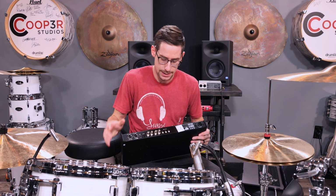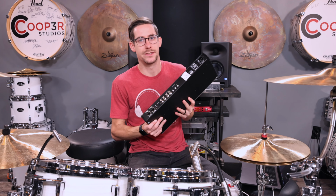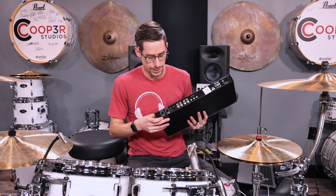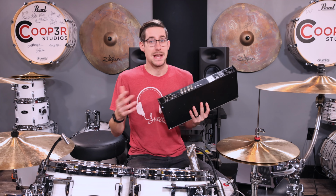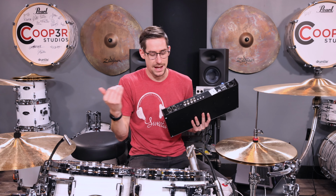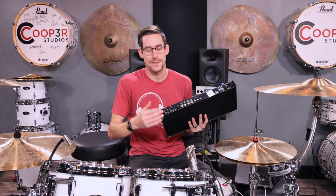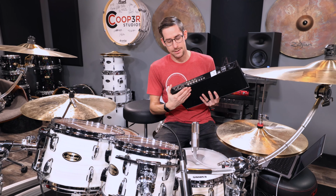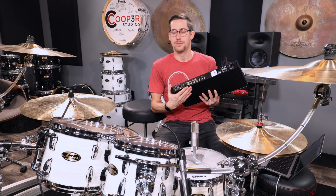And on the back, this is where it gets crazy because there's just so much I/O. You have a primary and a secondary Dante port, which allows you to make sure that even if your first cable fails, even if your first network setup fails, you have that backup that you're able to quickly switch over to, to back it up on the go. You also have MADI, and you have multiple forms of MADI, which is just another protocol for transferring data between devices. It's really a solid option.